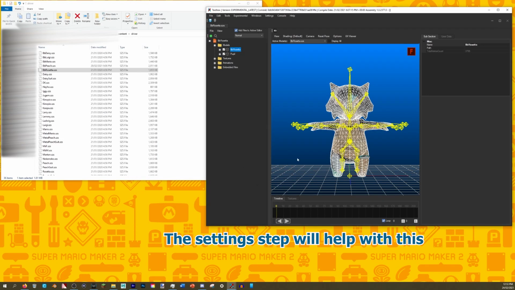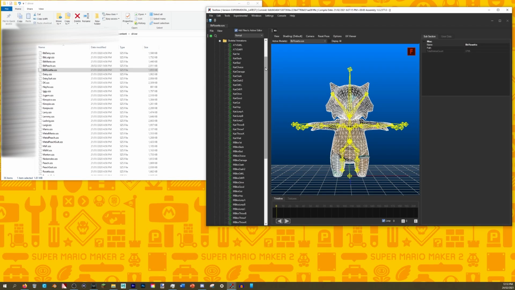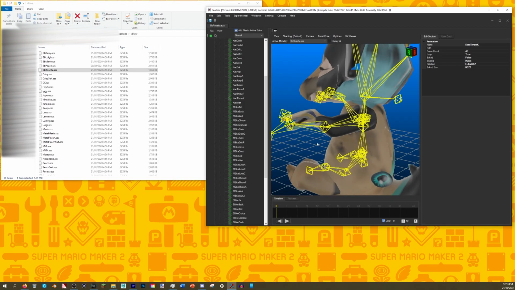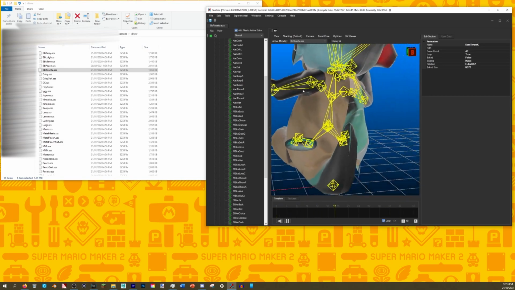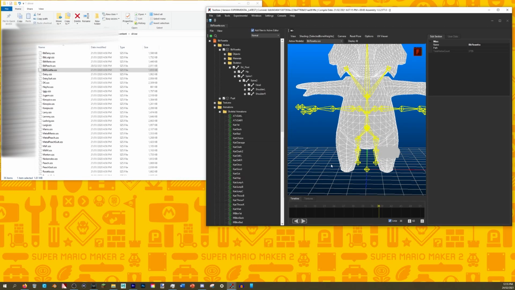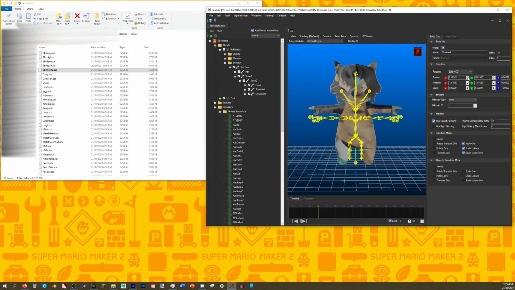Okay, let's test this. Go to Animations, then Skeletal Animations, and click on any animation to see what your model will look like when put in-game. It seems as though the animations look broken. Let's fix this. I will start by sizing the model up and then repositioning the bones. To reposition the bones, go to your character and then skeleton. Start by collapsing all the bones until you have reached the bones that need to be repositioned. I don't recommend stretching out the bones too much as they may break other animations.